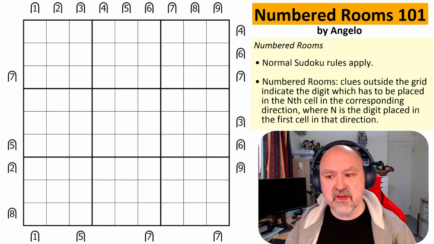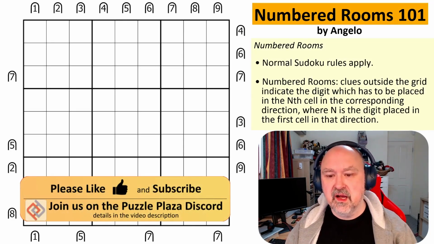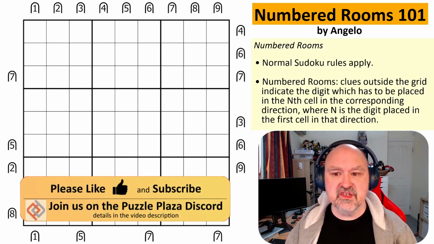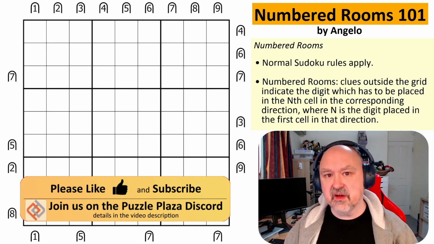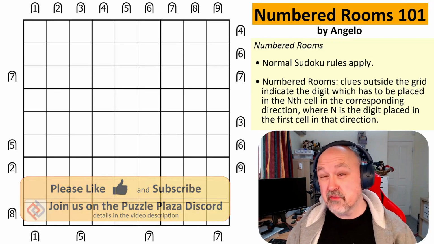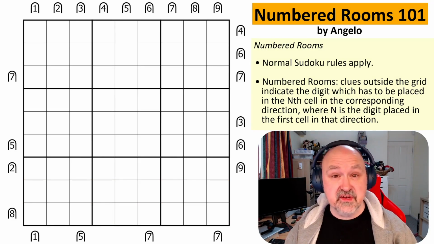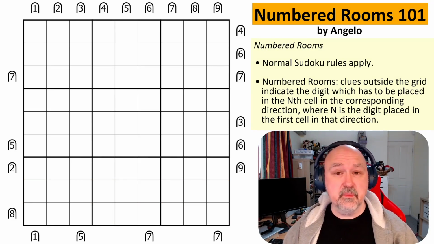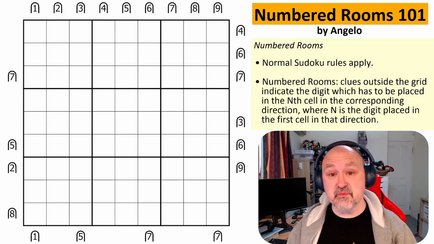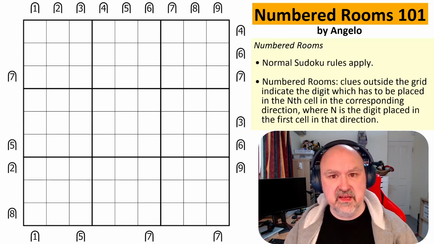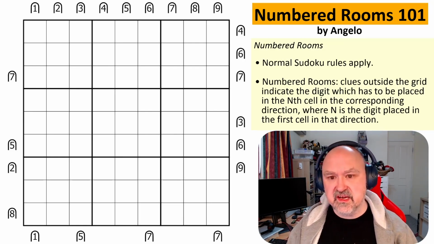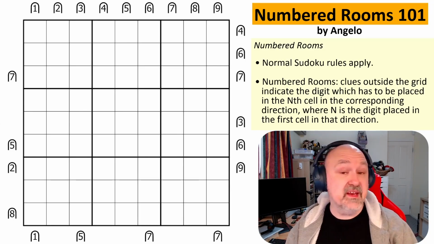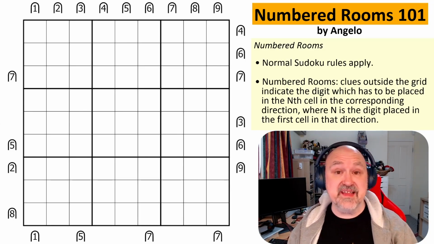And I was talking to Angelo about the puzzle, and while he suggested he could get me some hints and I could possibly work through it, what I said was that what I'd really like is an introduction to numbered rooms puzzles. Something a little bit more gentle, that would allow people who had never seen a numbered rooms puzzle before to explore the logic and get their feet wet with the constraint. He said he'd never seen a puzzle like that before, but that he would make one. And this is that puzzle.